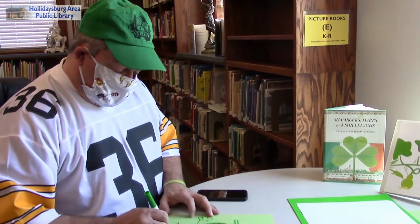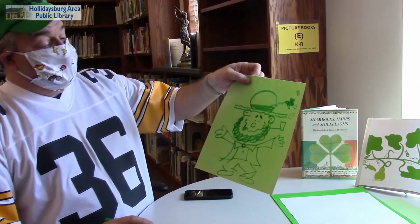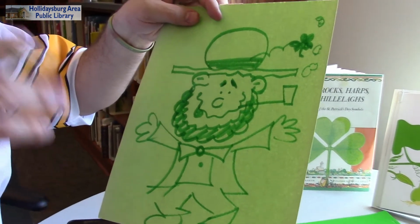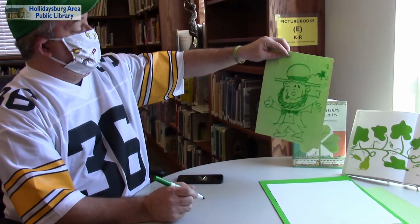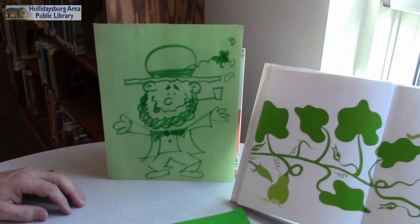This is Crazy Cory the Cartoonist finishing up a Leprechaun for our St. Patrick's Day special. Would you like to learn how to do some fun stuff like that? All they are is scribbles and squiggles and doodles and dabbles, and just putting them all together merrily into a big happy picture. And that's Louis. Say hi to Louis the Leprechaun. There he is. And you could draw Louis also.